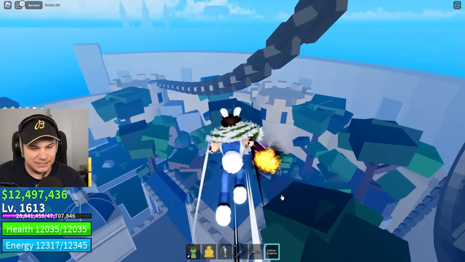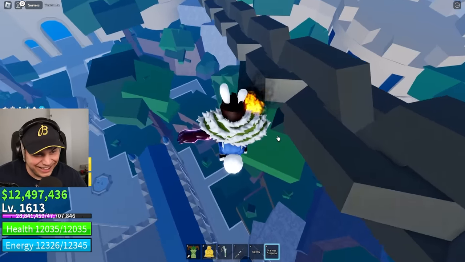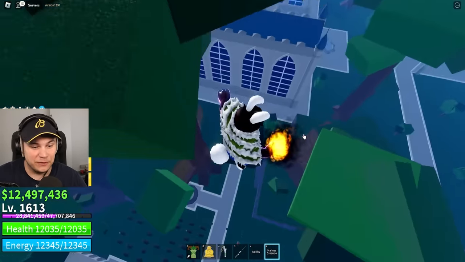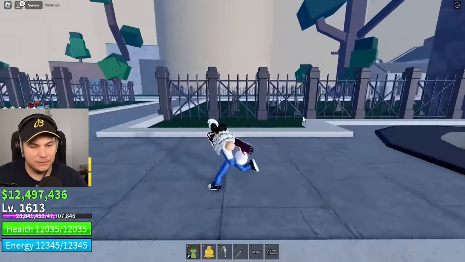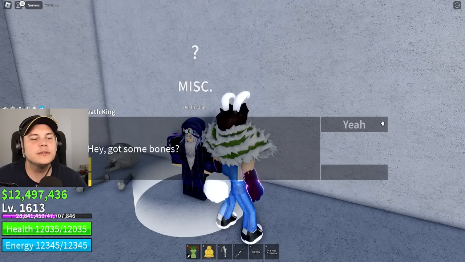Okay, guys, so there's two different very rare items you can get. We got the wrong one. Okay, well, with the Hollow Essence, which is also very, very rare, we can spawn this thing right here. But that's not what we need, though. So we're gonna get back to rolling this thing. Come on, Sir Death King, please.